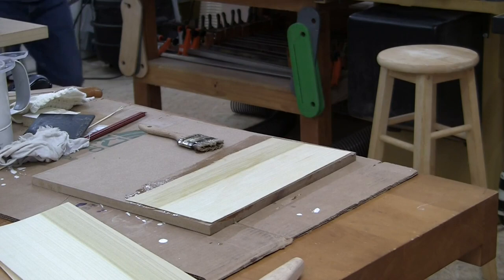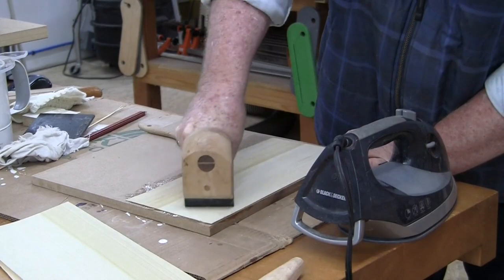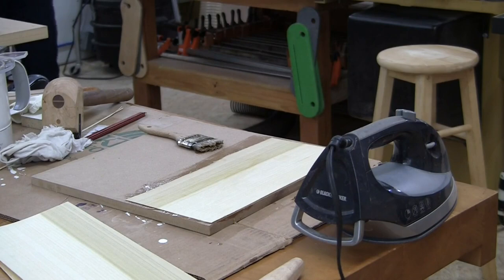Can this be plugged in? Yeah. All right, so this is down. Now this glue, I could see it gelling as it went down. So that's one I would probably want to put the iron over and make sure and reactivate the glue.